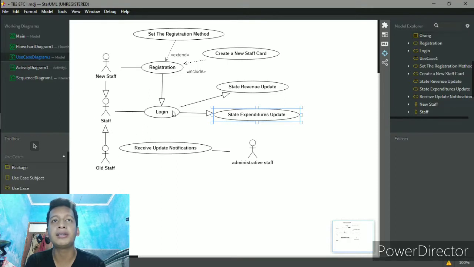When they finish to update, administrative staff will receive an update notification.